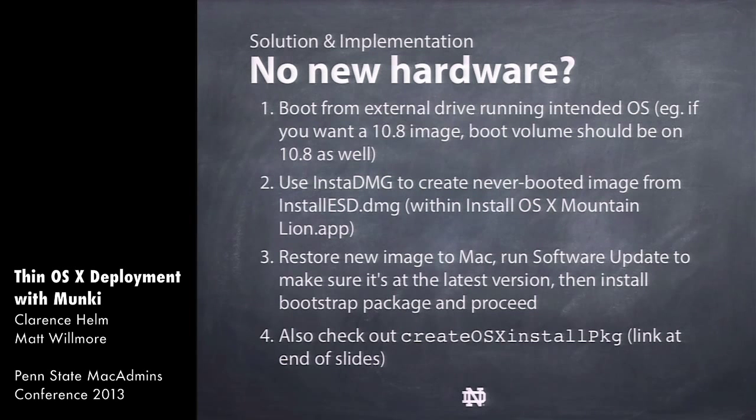So we use InstaDMG. We pull the Install ESD. And for those of you who have done this before, this is all very, very basic InstaDMG stuff. It creates the image. We restore that image to the Mac. We run software update to get it all patched up. And then we install the Bootstrap package and go on like it's any machine.